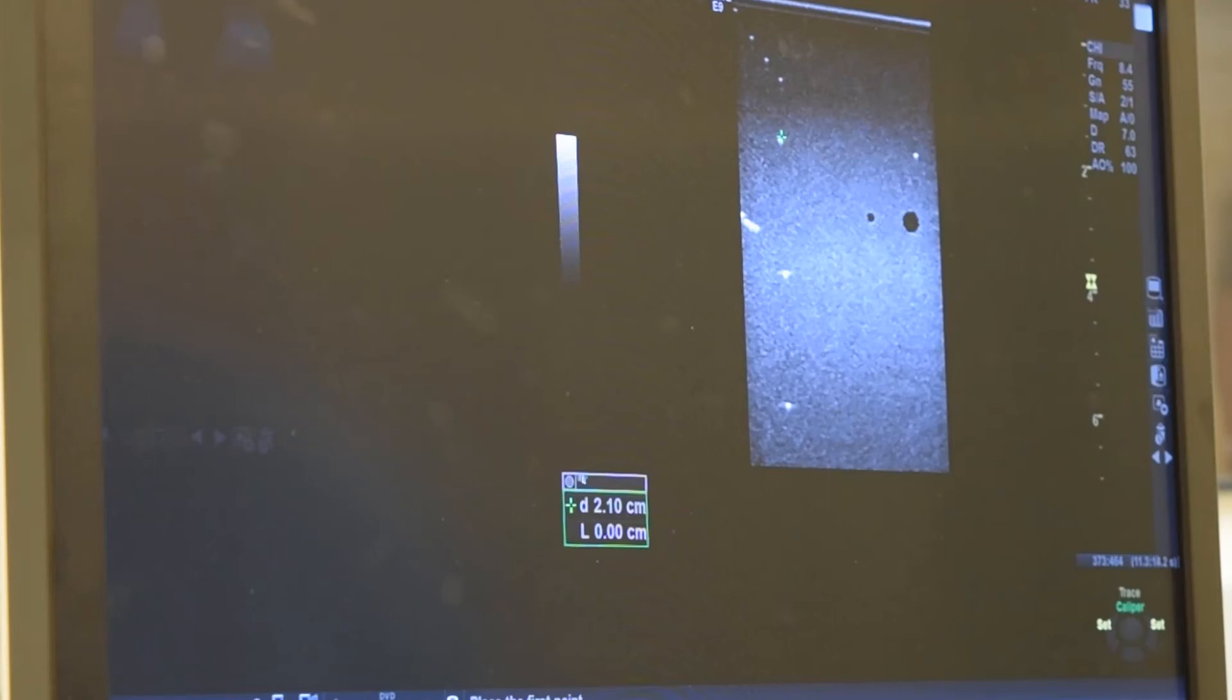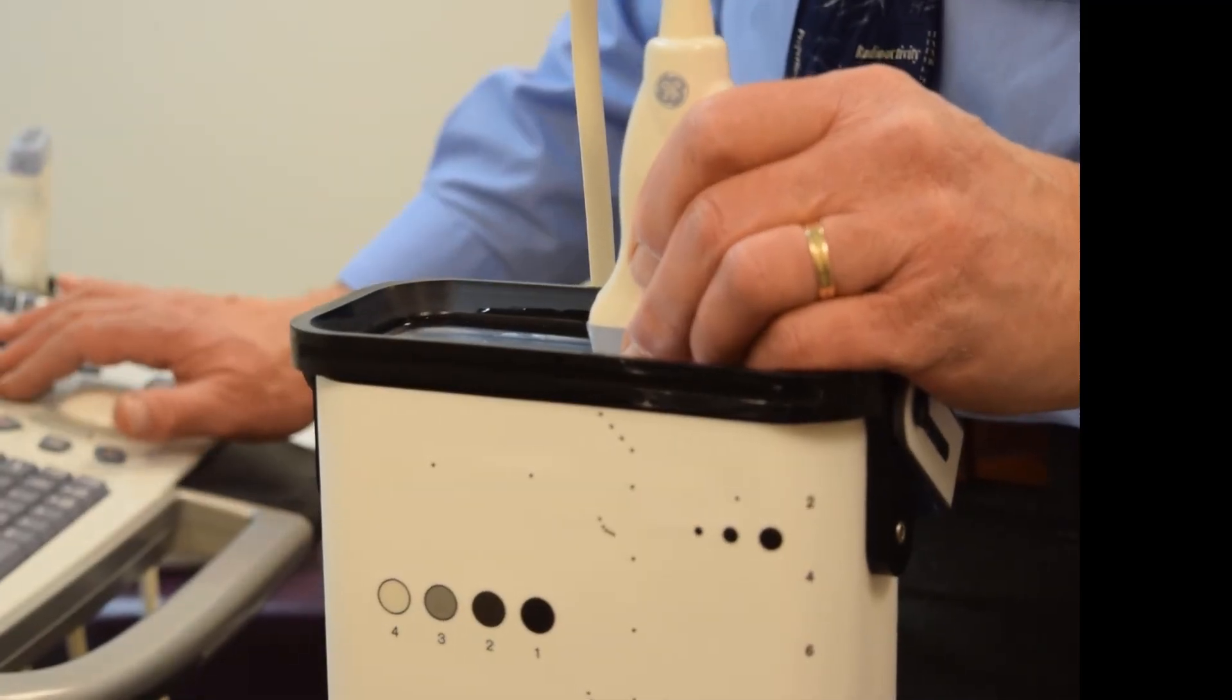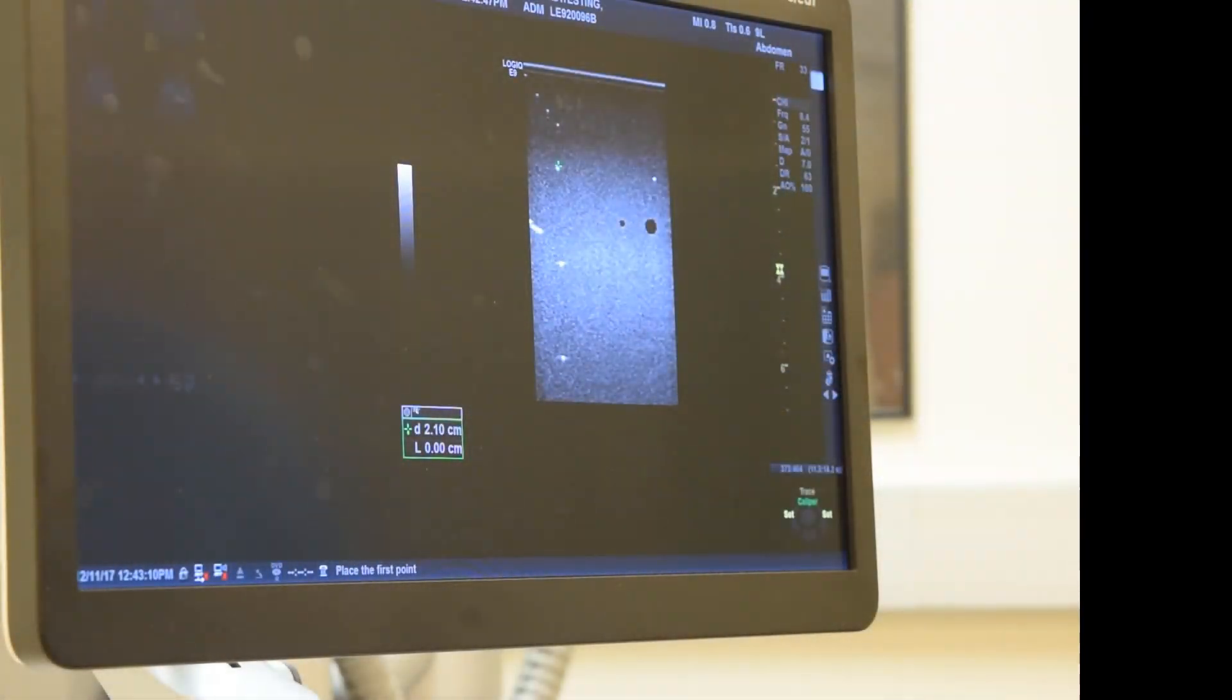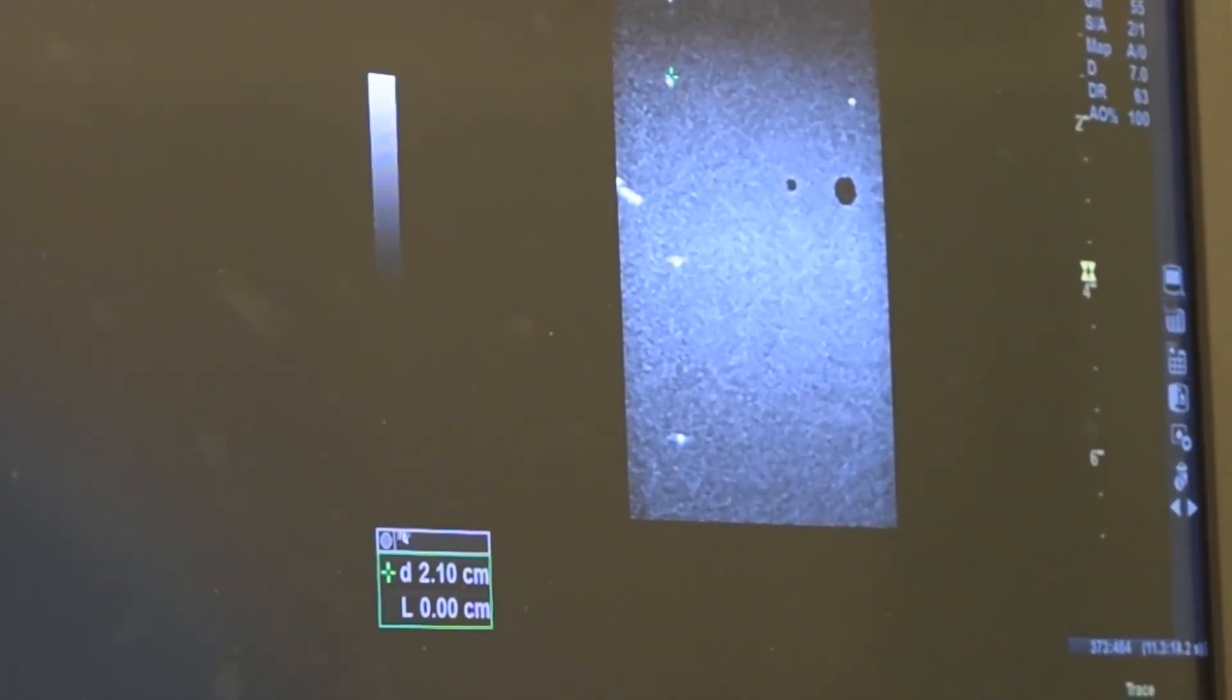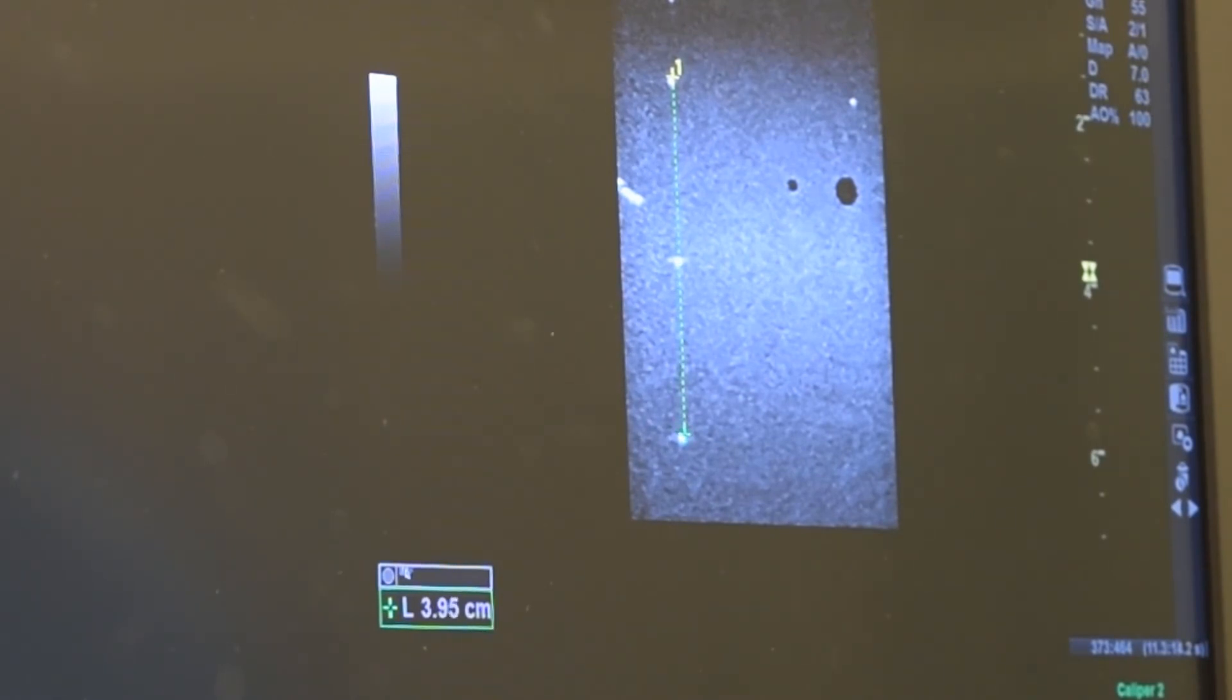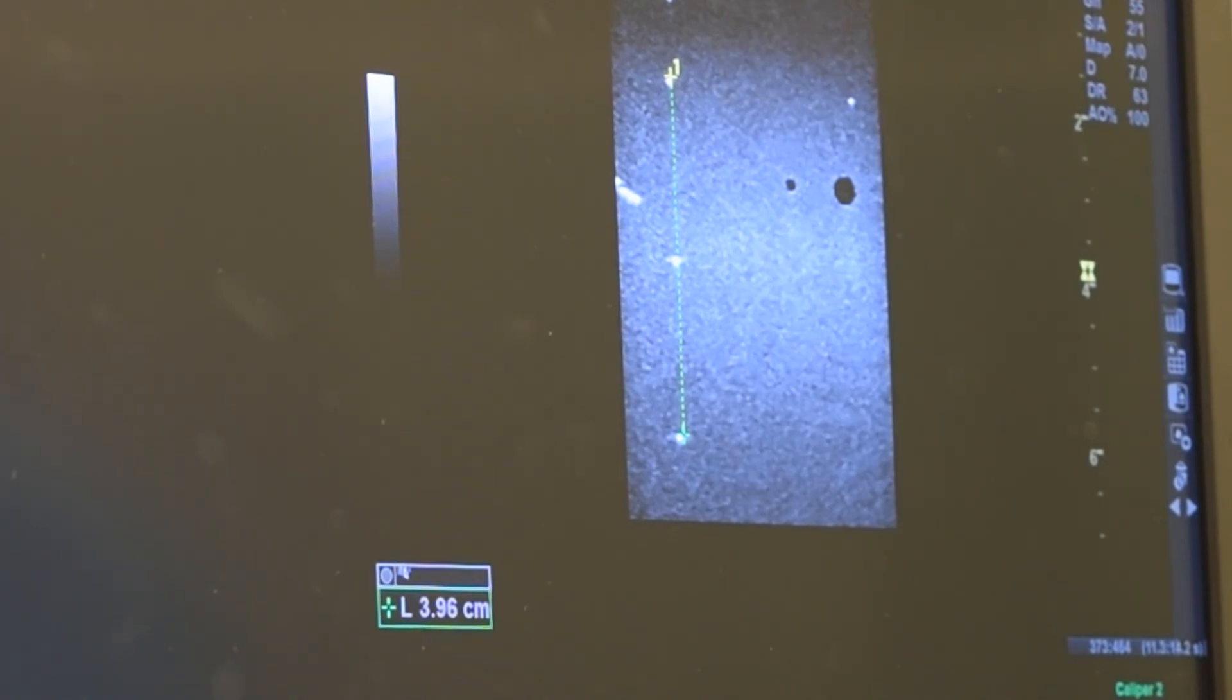That might be typically used setting for applications done with this probe. We freeze the image and, of course, we can see lots of structures, including the resolution fibers and the small 2 millimeter diameter and 4 millimeter diameter anechoic cylinders in this image. To measure the distance measurement accuracy or the vertical distance accuracy, we place a cursor to measure the distance between two targets of known separation in our vertical column of reflectors. Here we will use the shallow reflector and the deeper reflector. Always place the cursors so that they are measuring from the leading edge of one reflector to the leading edge of another. We get a result of 3.96 centimeters within 1% of the actual distance here, which is 4 centimeters. So that's very acceptable results.